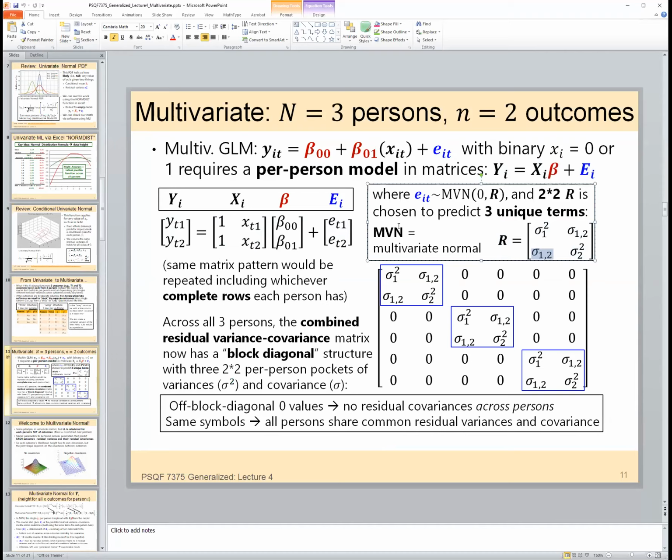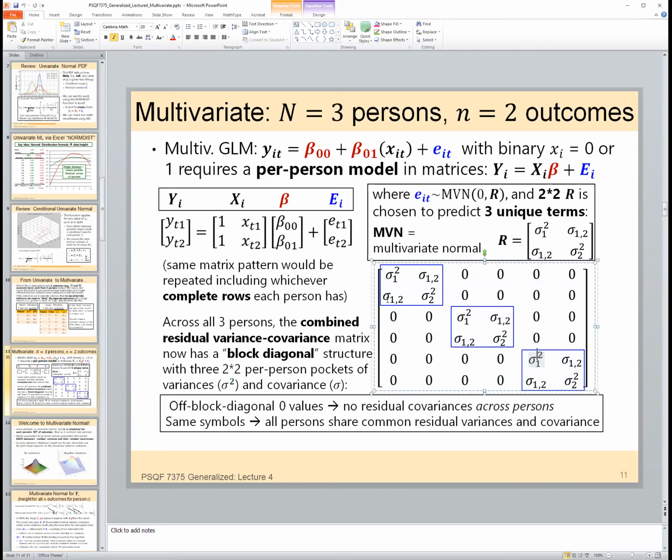And so if we were to take our 3 persons and come up with an overall matrix, sort of stacking all of the individual matrices together, we end up with this pattern here where the E's from the same person have a relationship between them. They have a covariance. And so these little pockets here, this is known as a block diagonal structure, where it's like, here's the stuff for person 1, here's the stuff for person 2, here's the stuff for person 3. People are independent, as seen by the zeros elsewhere.